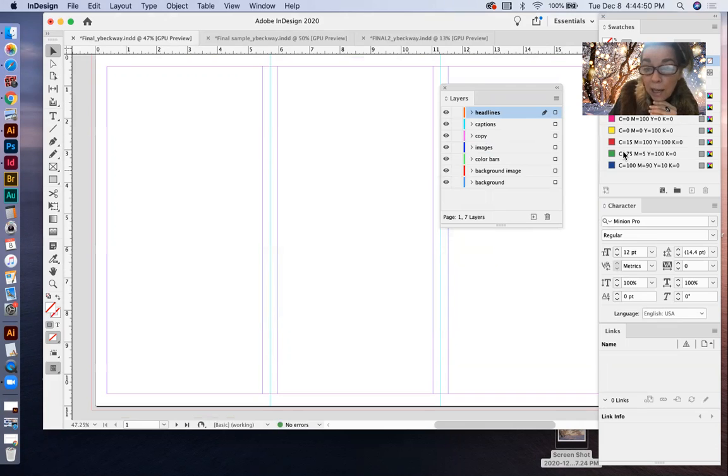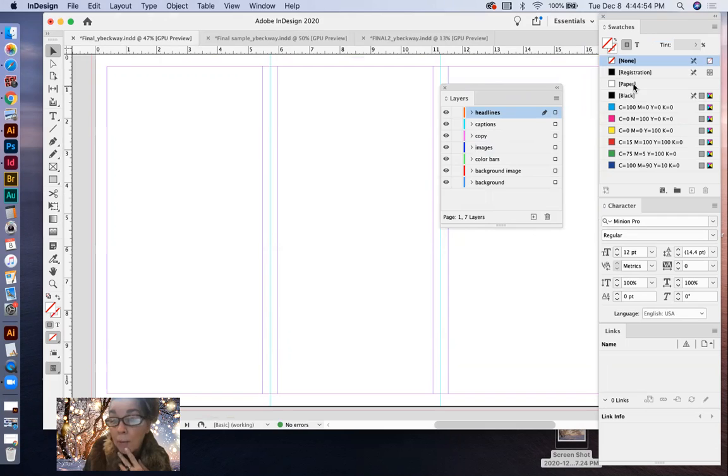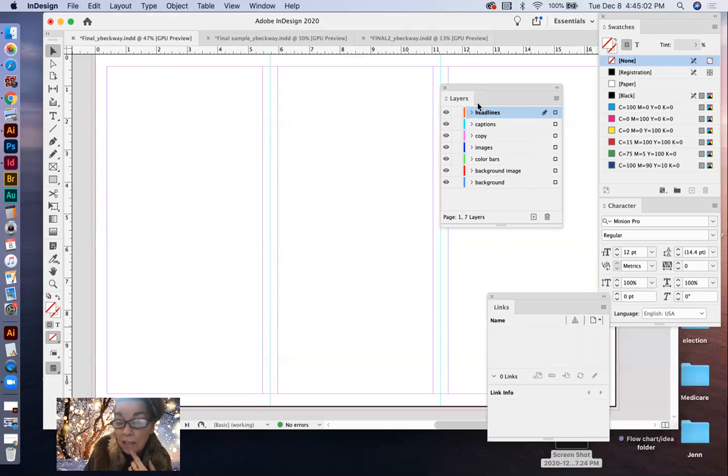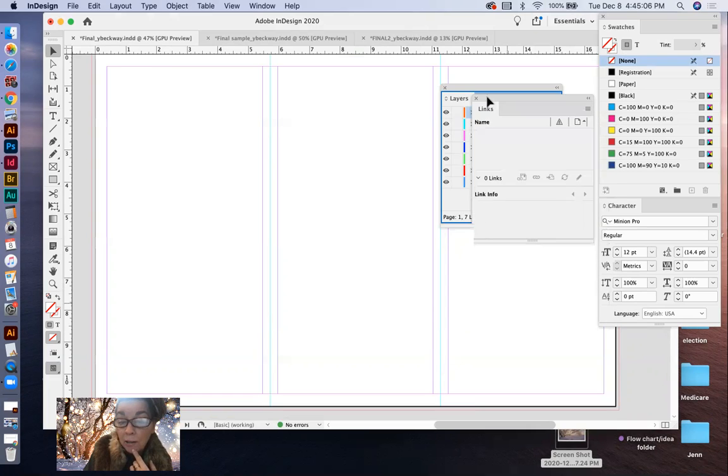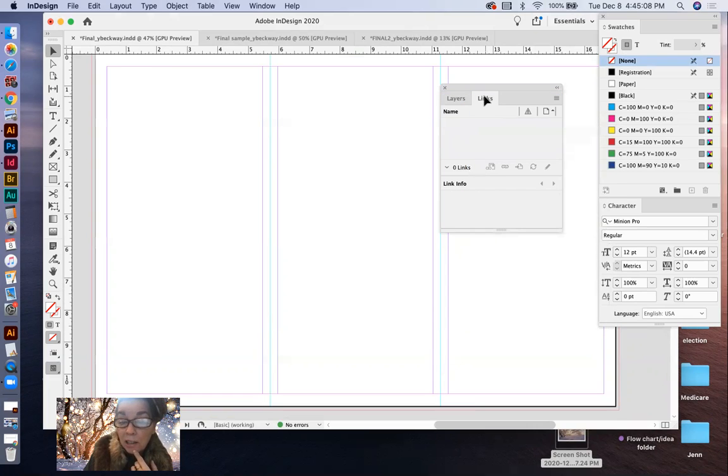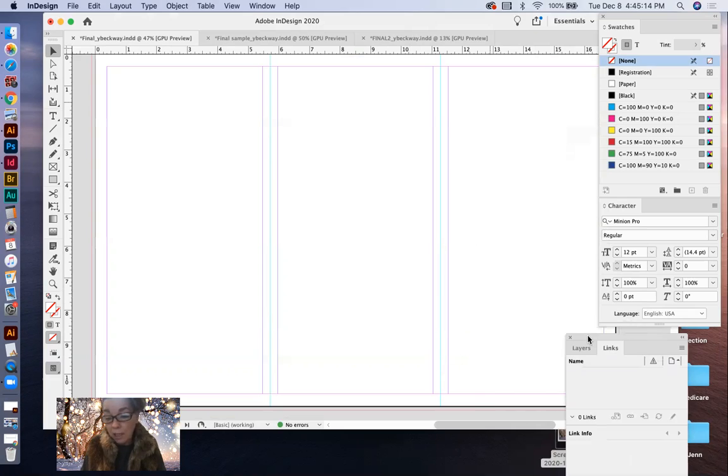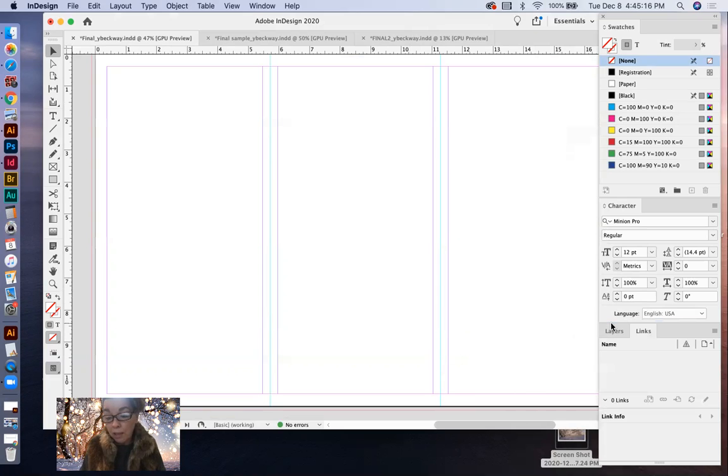Now notice what I have out here. Let me pop me down here into the bottom. Notice what I have here. I've got my swatch panel. I've got my character panel for text. The links are right here. Now these links, I can put them into here, okay? Because the links, every time I add an image, it'll pop in here as a link. So then I'm going to take this back. I'm going to put it down. So that is my workspace.